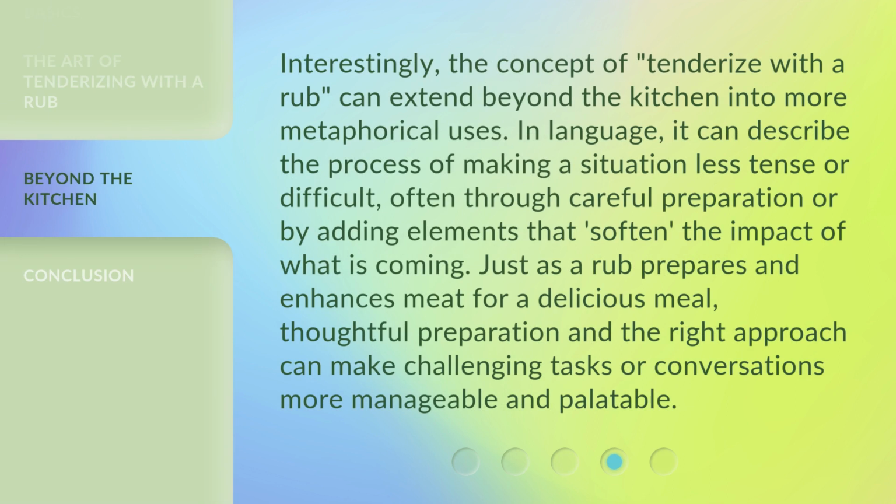Interestingly, the concept of tenderize with a rub can extend beyond the kitchen into more metaphorical uses. In language, it can describe the process of making a situation less tense or difficult, often through careful preparation or by adding elements that soften the impact of what is coming. Just as a rub prepares and enhances meat for a delicious meal, thoughtful preparation and the right approach can make challenging tasks or conversations more manageable and palatable.